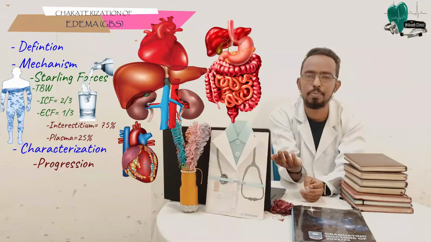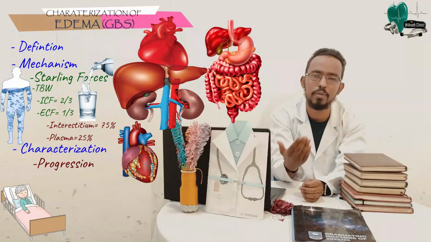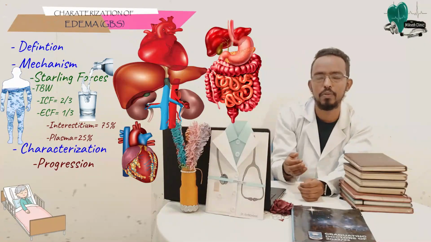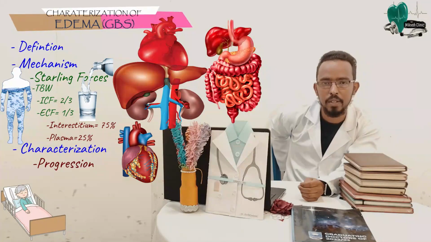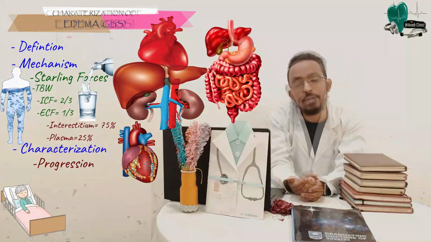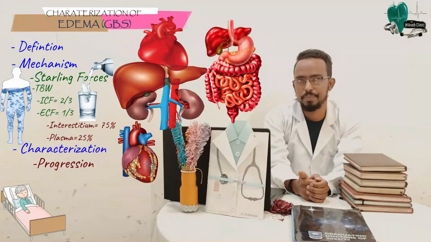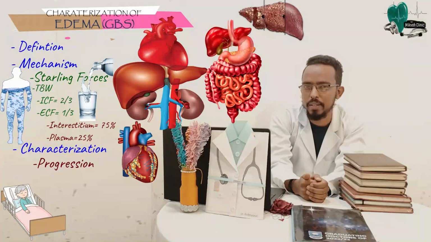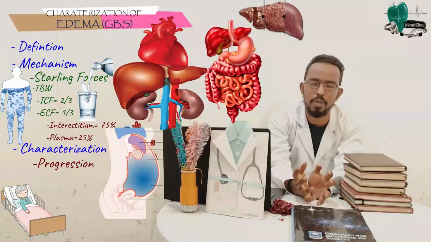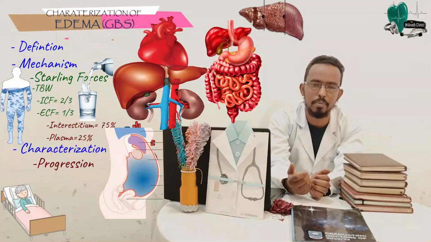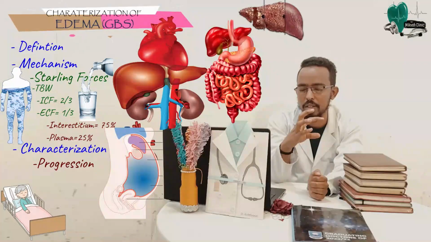But if the patient is bedridden, do you think it will start from the leg? No, it will rather start from the back, from the sacral area, because as I mentioned earlier, it is gravity-dependent edema. If you consider patients with underlying hepatic disease, patients with chronic liver disease, the swelling usually begins from the abdomen, with ascites, and it may progress to involve other body parts. You see the pattern, the difference?